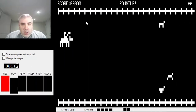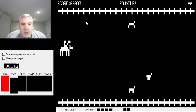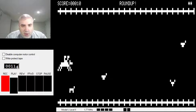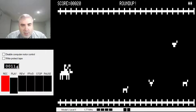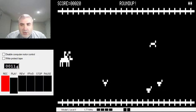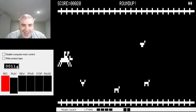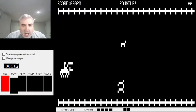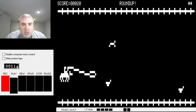Here we go. You see it's like Stampede. It starts off pretty slow. Let me get the arrow out of the way. I already messed up here. Oh, okay, I hit him, so I didn't lose completely. The way it works is, these cows, you can bump them forward in case you can't lasso them. And it speeds up as it goes.